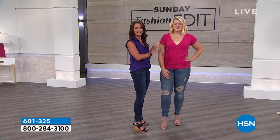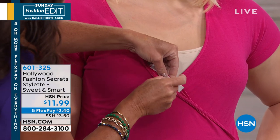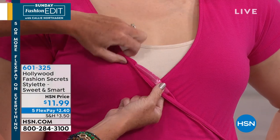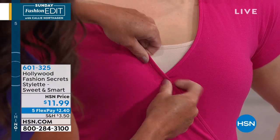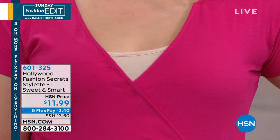Here we have the fashion tape. You have your basic wrap style top. The fashion tape has been pre-placed here. It can go skin to fabric or fabric to fabric — we could put it on the skin too. We'll just peel off the other side and you can see it's clear and hypoallergenic. This is going to last all day — it will hold in place all day long. Dance the night away, you're not going to be falling out.